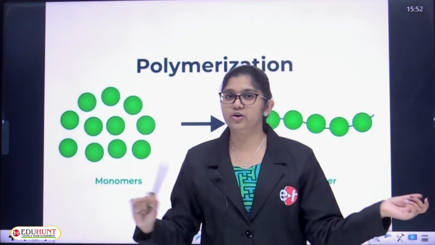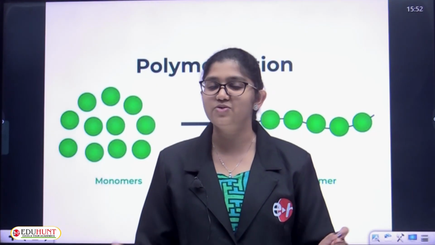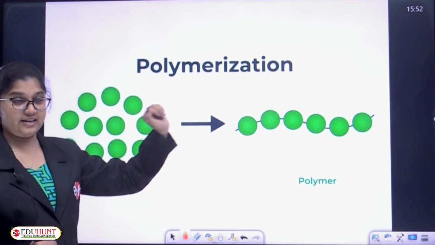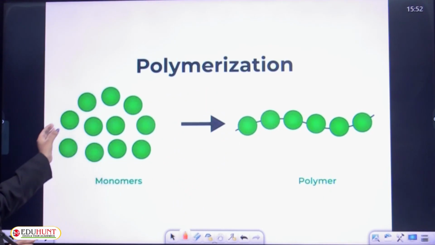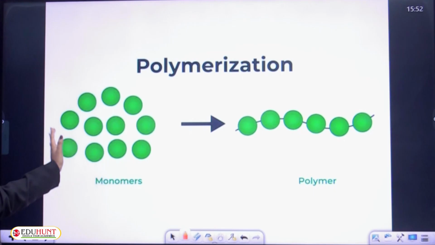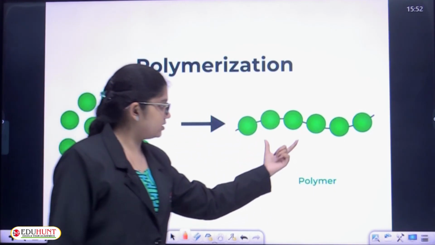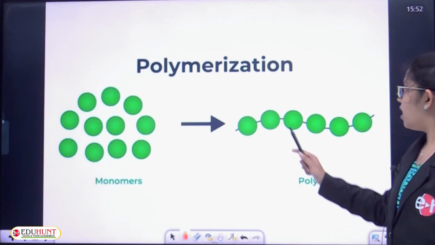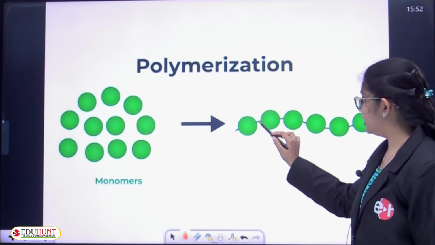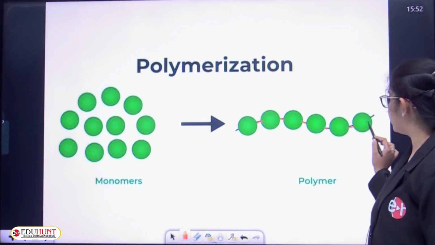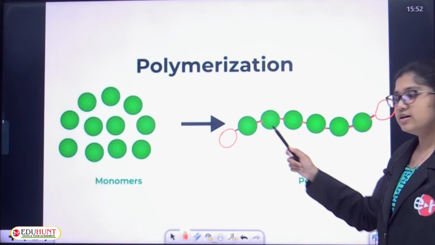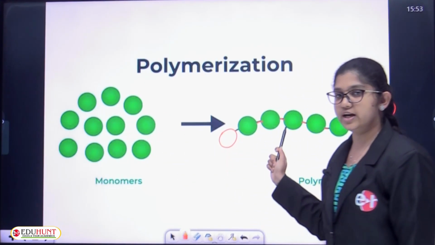So here is a video clip where you can clarify what polymerization is and what a polymer is. Here's a picture representing polymerization. If you see, there are some green color monomers, and each one represents a monomer. This particular picture represents a polymer, which means all the green color monomers are united with a linkage. Did you observe the linkage between them? The monomers are joined together to get a polymer.